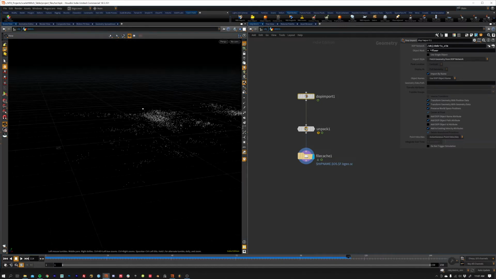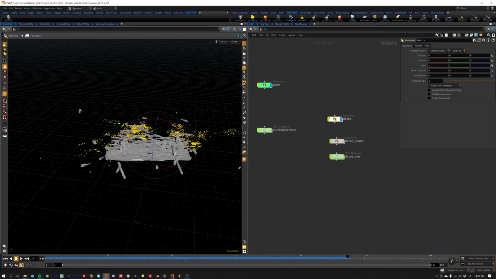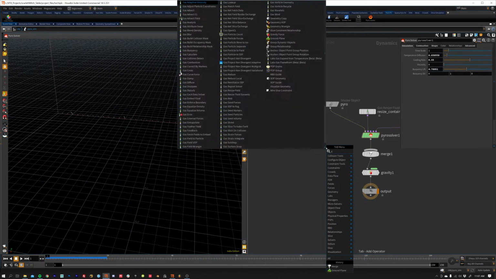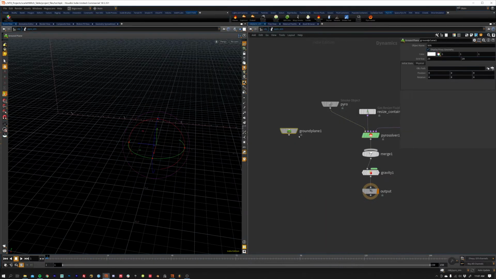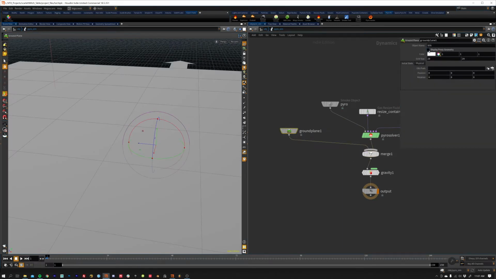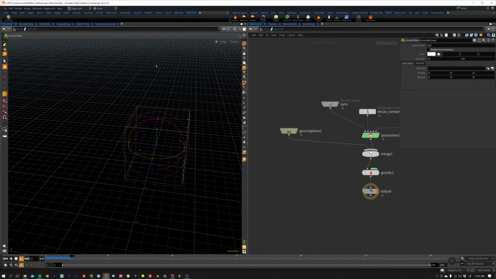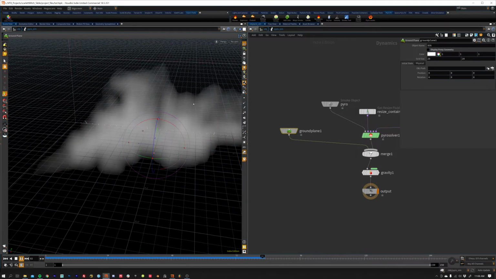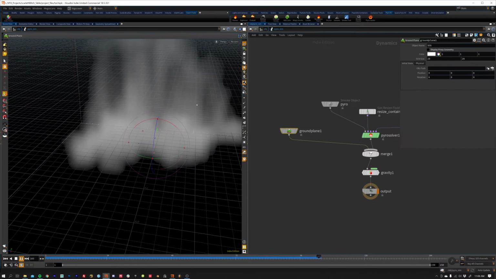So now we have this source for pyro. So you can guess another shelf tool. We select the debris, go to pyro effects, and I think I use wispy smoke. Just pressed it, and then you just press play. Well, actually, one more thing before we press play. Another ground plane, and take off the display. And now if we press play, you'll see we have some pyro that shows up. But it's chunky and big and not what you want. And it lifts up like fire.